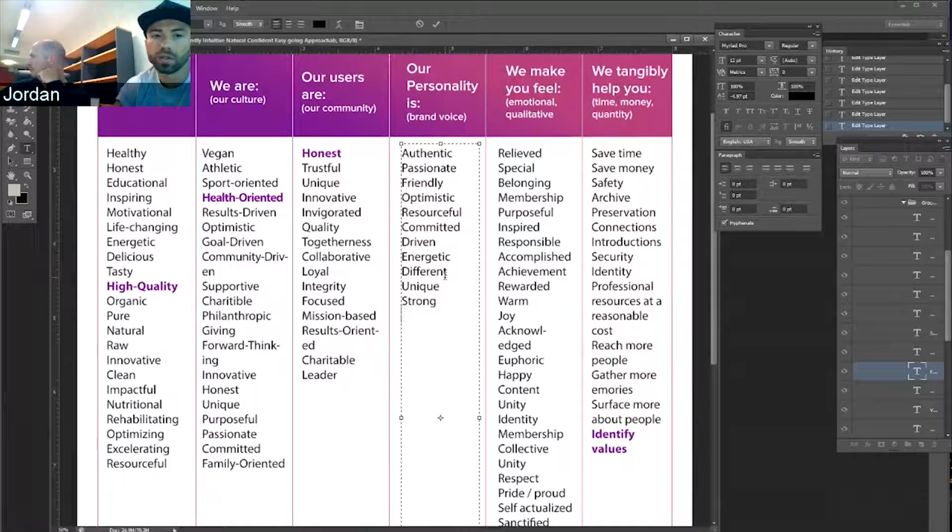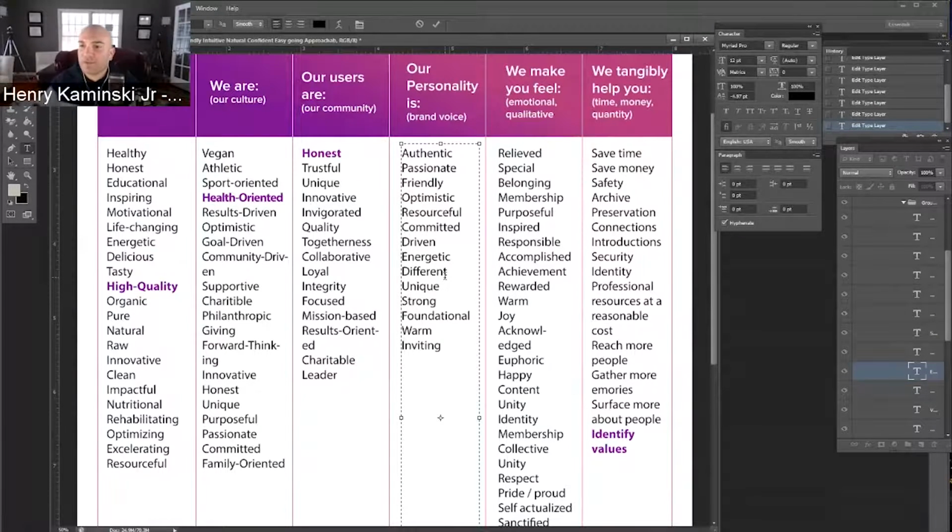Authentic, trustworthy. This one's different. Foundational, yeah. Foundational. I'm looking at the next column. You got warm. Our personality is warm. We're not intimidating. Yes, I love it. Inviting. Trustworthy, yeah. Inviting is the word. So warm, trustworthy, inviting. I had one at the tip of my tongue and I forgot it. See if it comes back to me.